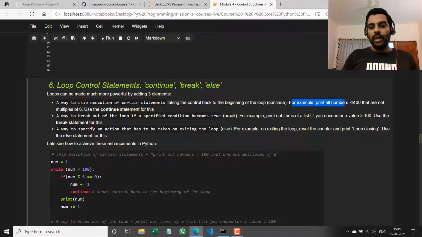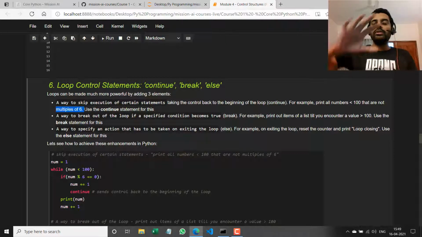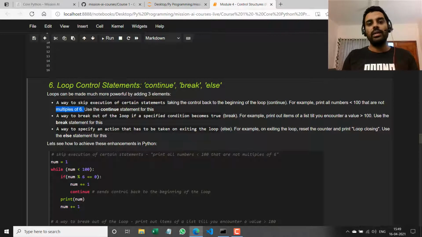For example, I want to print all numbers less than 100 that are not multiples of 6, right? So what I would do is in my condition, I would say variable value less than 100, right? But I would also have an if condition inside that where I check if it's a multiple of 6. And if it is a multiple of 6, I'll just type continue so that the rest of the code is ignored.